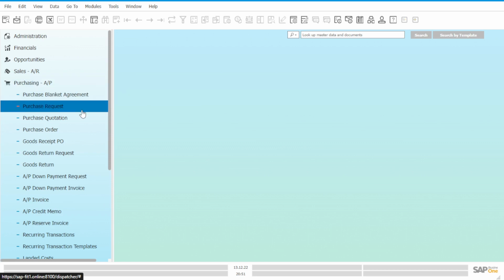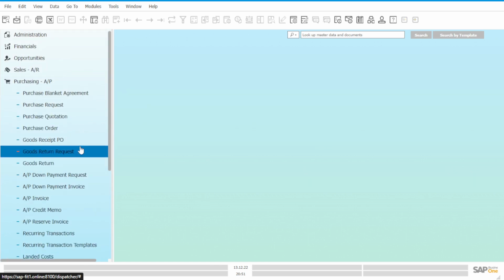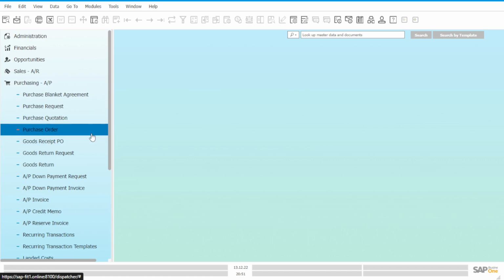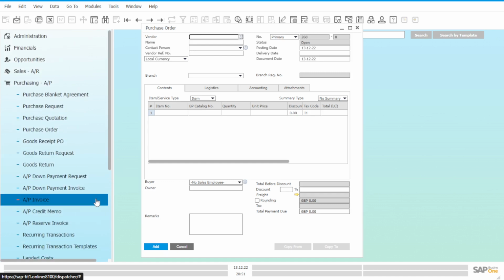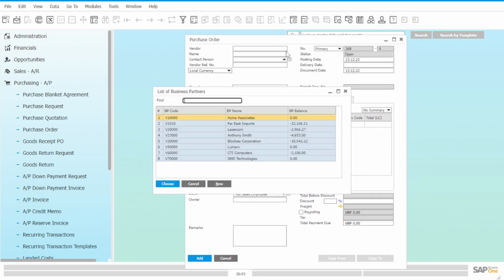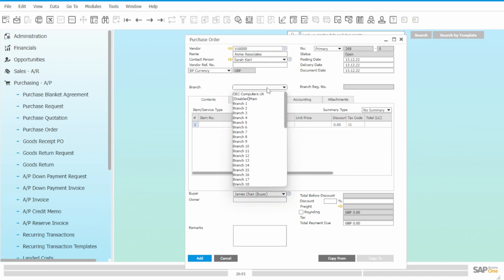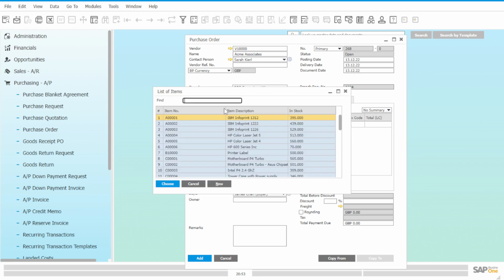So maybe we can just create a purchase order. There's no AP invoice plus payment here because that's just for the seller's perspective. Here our perspective is a buyer. So we'll just have to buy something from maybe Acme Associates. We'll buy to our branch OEC Computers UK with the item of mouse USB.